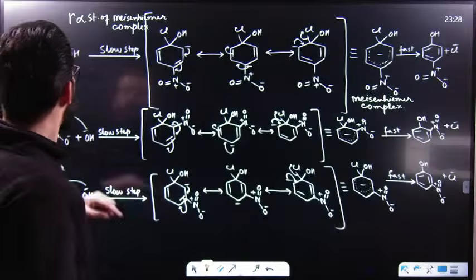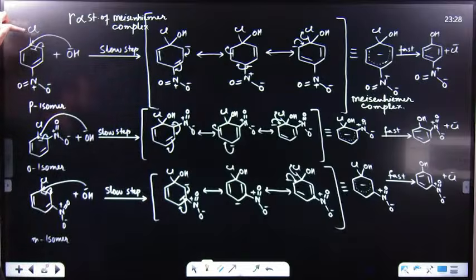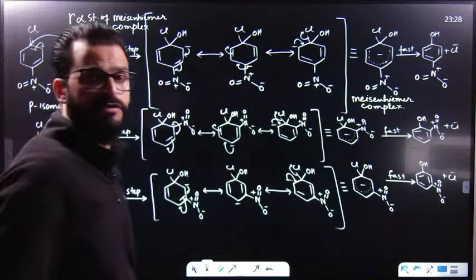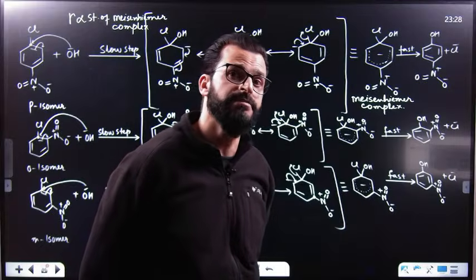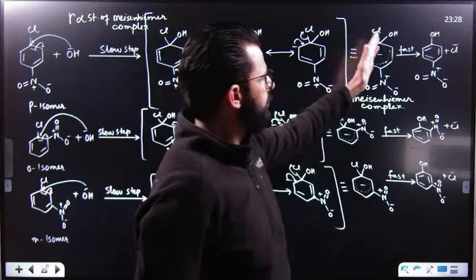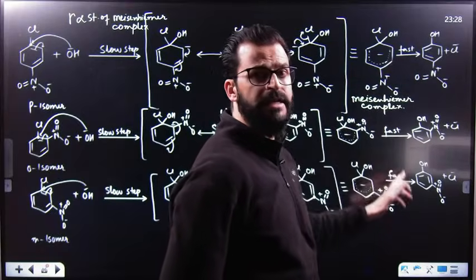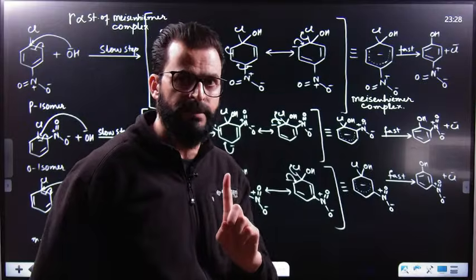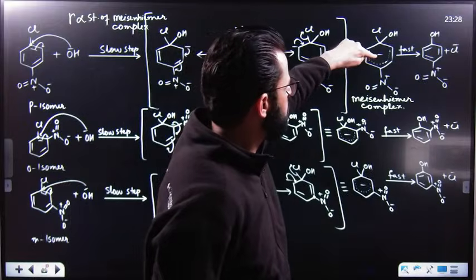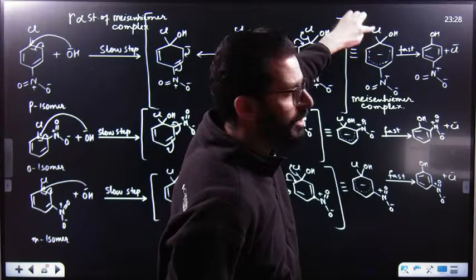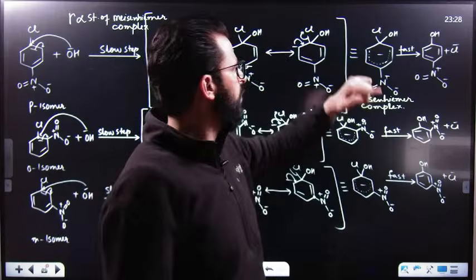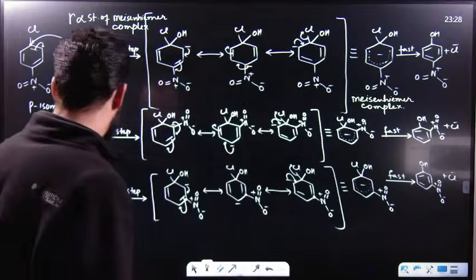Now tell me, if I replace this Cl by Br, I and F, so if we are having 4 options, one is F, another Cl, another Br, another I, then what will happen? The rate of reaction will be faster in F, then Cl, then Br, then I. Why? Because this F, Cl, Br, I will be lost. That means the leaving group will go, but in the rate independent step. So it's not depending upon leaving ability, but it depends upon stability of this Meisenheimer complex. F will stabilize negative charge more due to more minus I. After that Cl, after that Br, after that I. I hope this is clear.